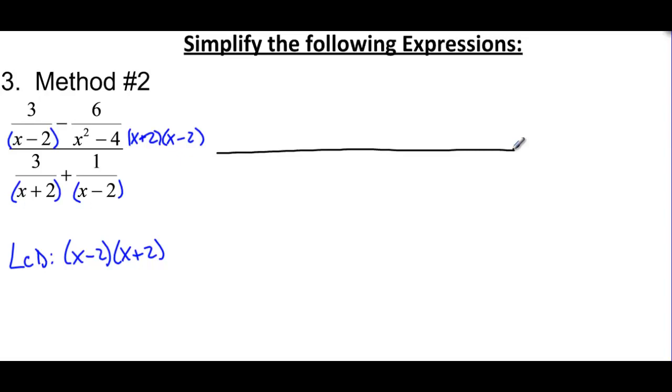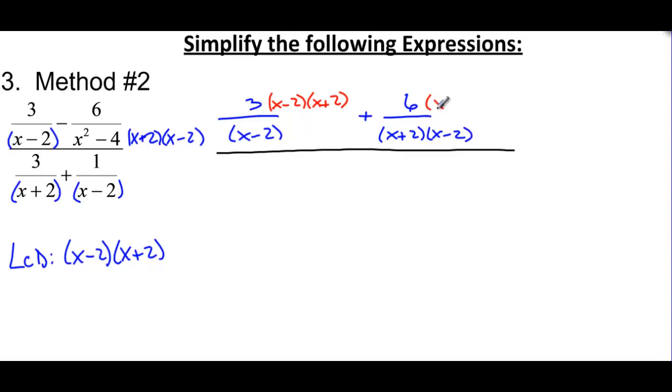Some students might be able to skip some of these steps and do a little bit of work in your head, but just remember, on a quiz or a test, it's always nice to show your work in case you make a mistake, because I can't see what you're doing in your head, so showing your work is always best. So I'm going to rewrite what I already have, and then just remember, multiply the numerator by the LCD. Again, I don't like that minus, so I'm going to make it plus 6. And I have an x plus 2, x minus 2.